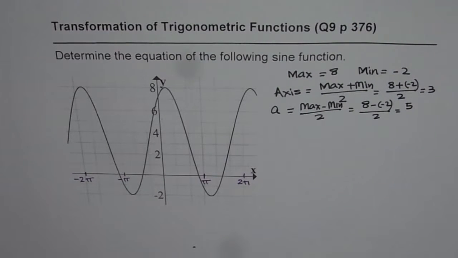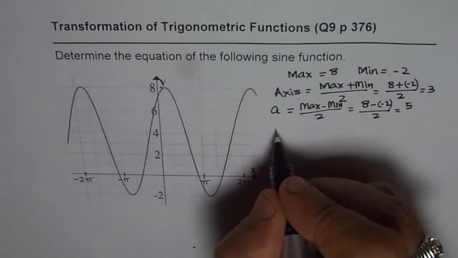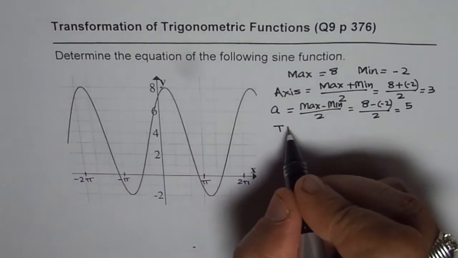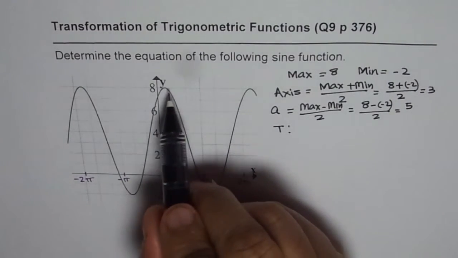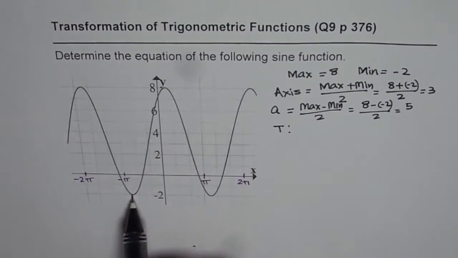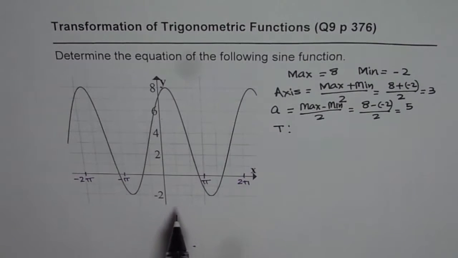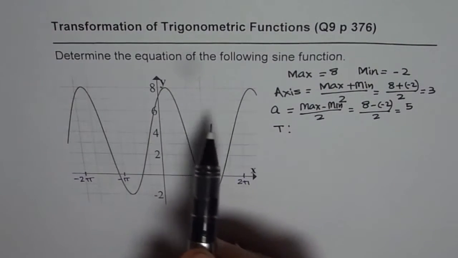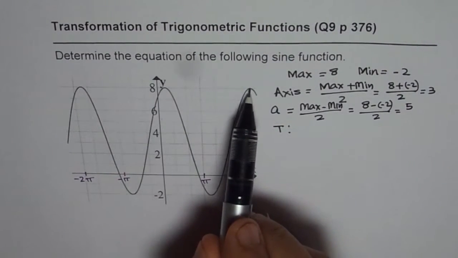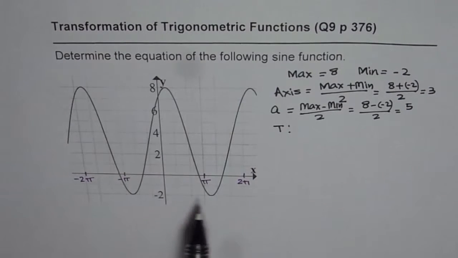So the amplitude is 5 for us. Now let's find out the time period. Now time period is the distance between two maximums or two minimums, or it is twice the distance between maximum and minimum. In this case, we can easily find the distance between two minimums. So let me do it for two minimums this time.